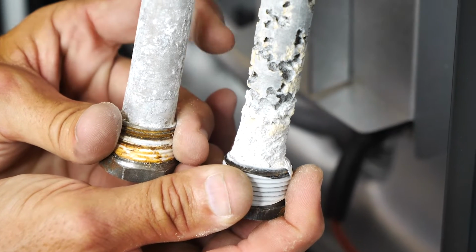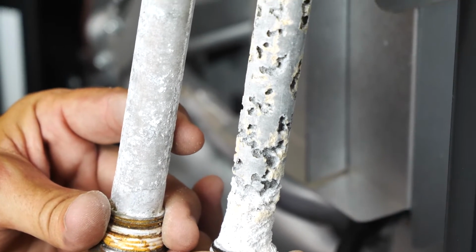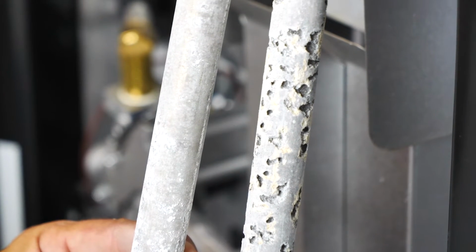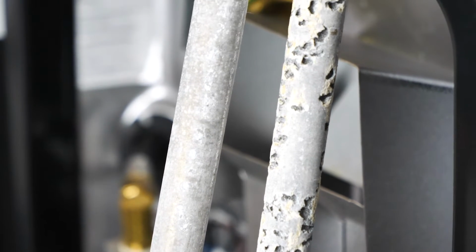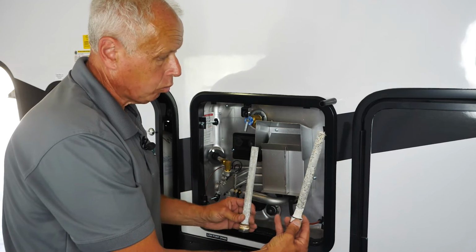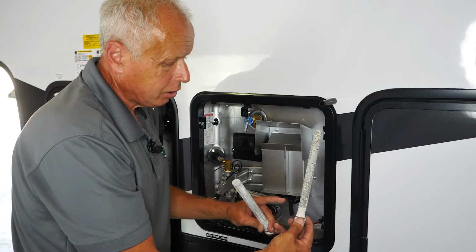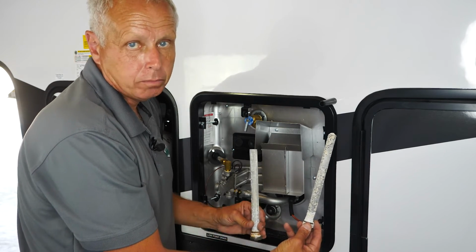These are two examples of used anode rods. As you can see, this one here is not too bad. So if this is replaced once a year and it looks like this, you're actually doing pretty good. This one here has got some eaten away on it. Again, Suburban recommends that once this anode rod gets to be 75% or more eaten away, that's when it's time to replace it. So this one would not necessarily have to be replaced yet, but as you can see, it's starting to wear. So if you already had it out, I'd go ahead and replace it with a new one because you already had it out.